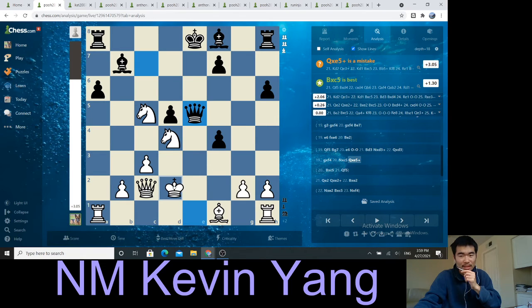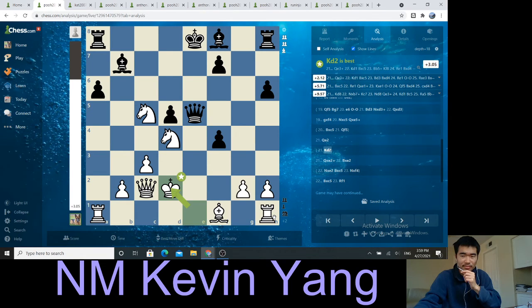And the move is king d2. You might wonder why moving the king to the center when the queen is so close is just this good of a move. To be honest, it's hard to understand at first, but it's all about seeing what comes after it. Number one, white is threatening rook to e1 to pin the queen and the king.